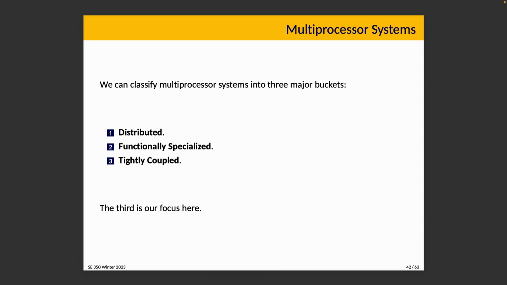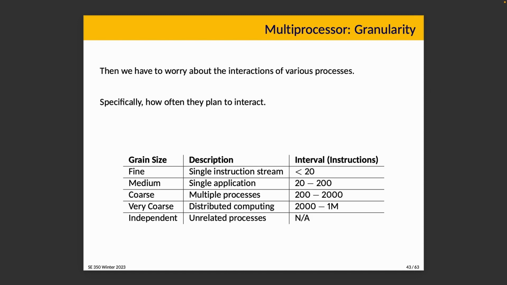And then finally, there is tightly coupled, and that is our focus. This is a set of processors that share a common main memory and are under the control of the operating system. And that's the thing we should be most familiar with from everyday experience, but it's what we care about in this topic. And then we have to worry about the interactions of various processes, right?